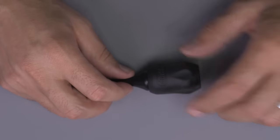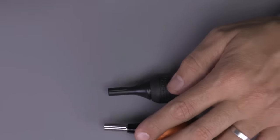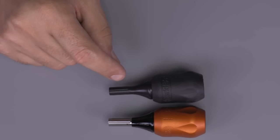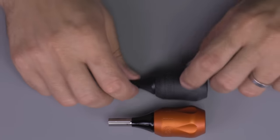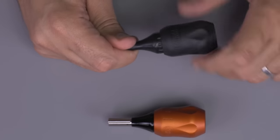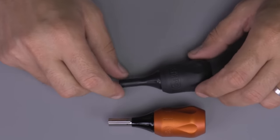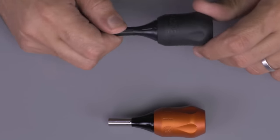The Click Ergo Disposable is actually the same exact profile as the Click Ergo in aluminum. The only difference is that it features a whole new internal mechanism. So this one doesn't have a ratchet like the Click Ergo in aluminum, but it has a ratcheting system just like it. Also, you cannot take it apart unless you break the grip. So this one will not come apart. It just goes and stops, and if you continue fiddling with the grip, you're going to destroy it. So we wanted to make sure that they were going to be used and disposable.